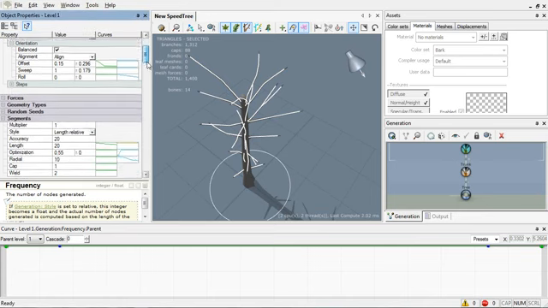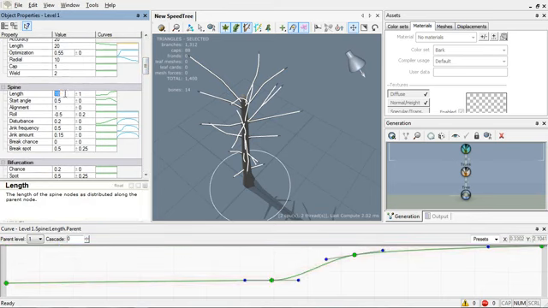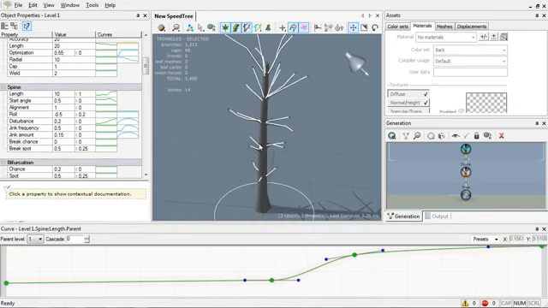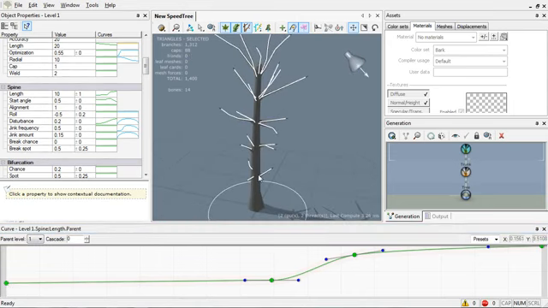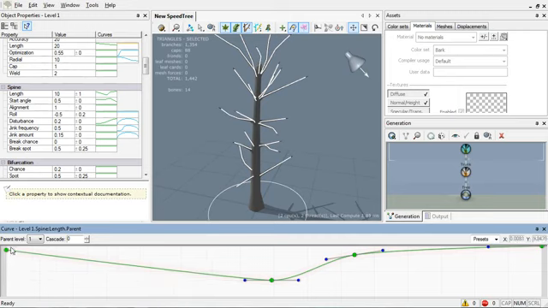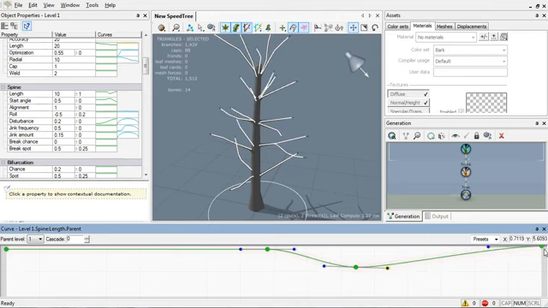And let's come down to the length of the trees, yeah, over here, and let's modify this. We want the secondary branches of the pine tree to be longer at the bottom and shorter as it goes up. So let's increase the y value over here, and bring it down over here, like that.